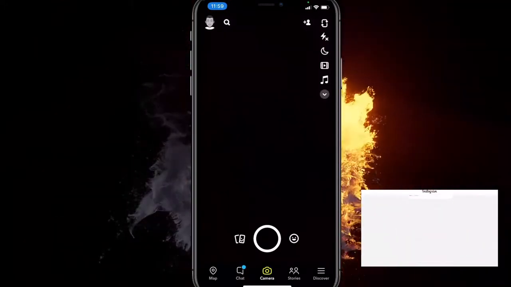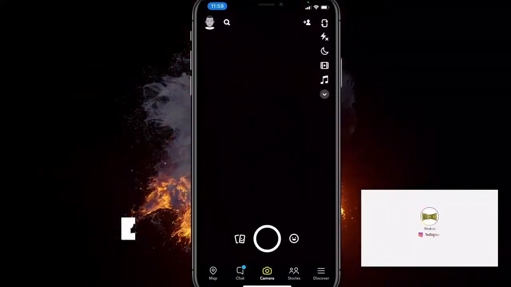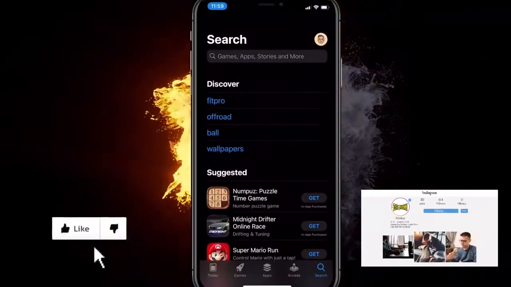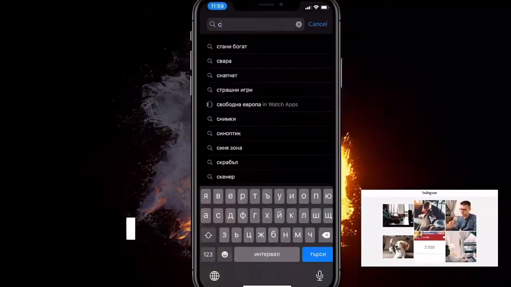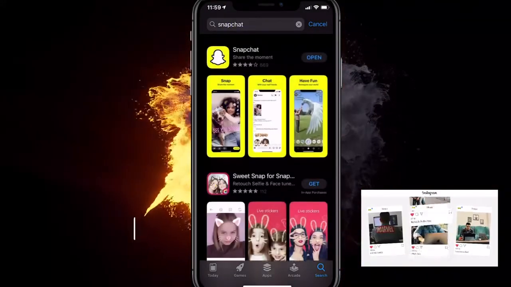The first thing is that maybe there's an update on Snapchat, and Snapchat are aware of it, that can fix it. So to do that, you want to go on the App Store or Google Play Store and make sure you type in Snapchat and you want to find if there's an update option.